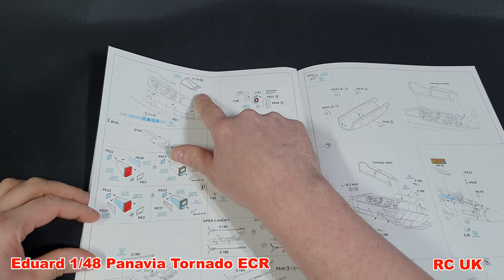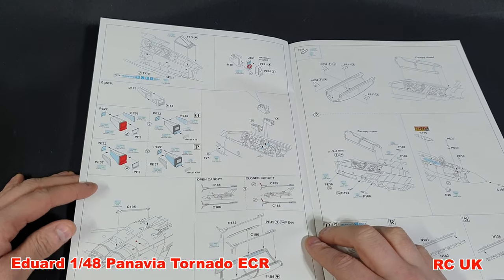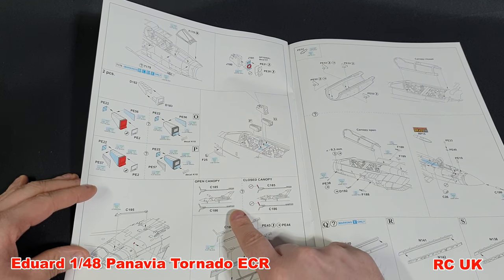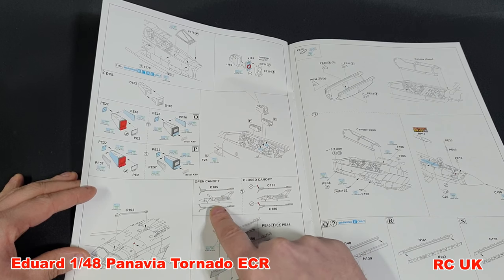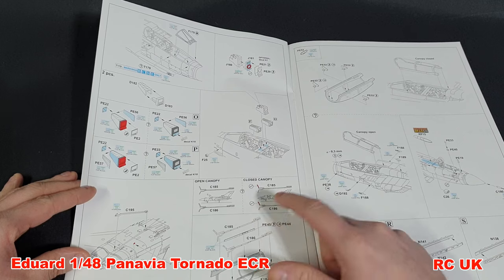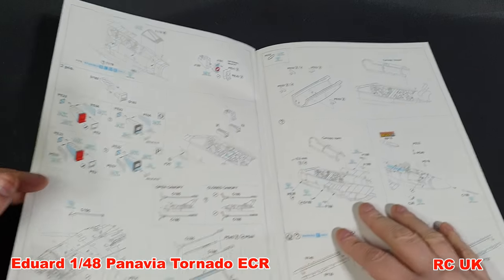Windshield going in now, the front canopy part. A resto hook. We have this section here to do with the canopy rails. So this section you want to leave complete if the canopy is open. If you're having the canopy closed, you're going to have to cut these segments off the end. These are the rails attaching the canopy on top.